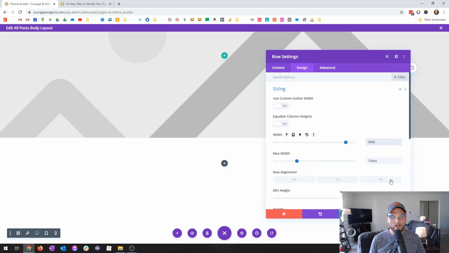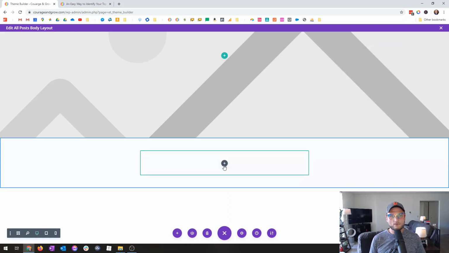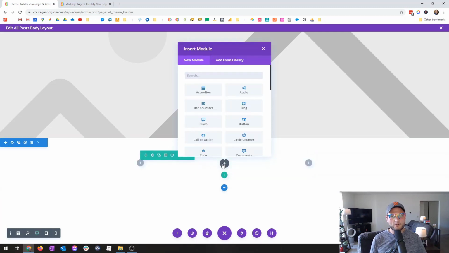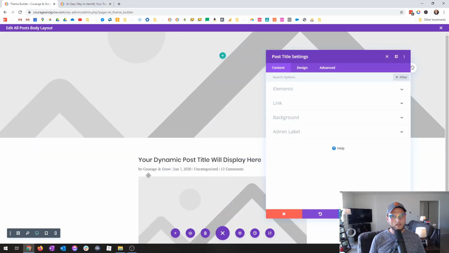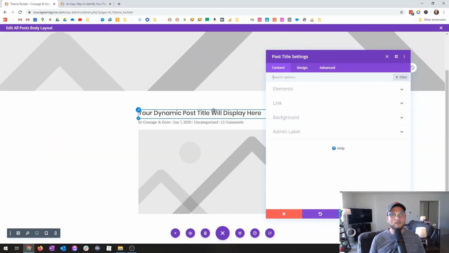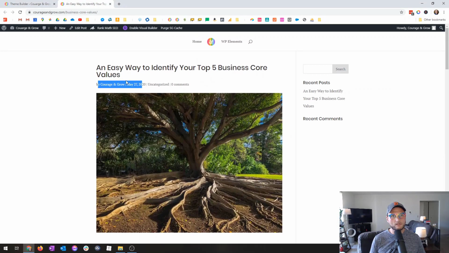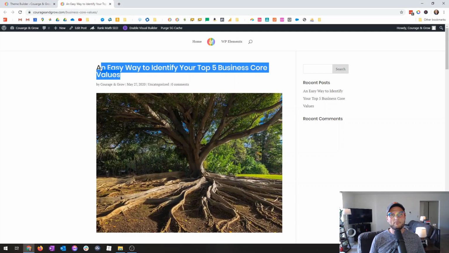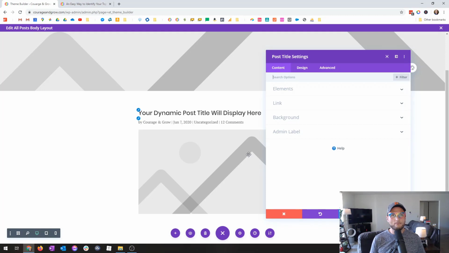If I remember to tweak it, I'll show you what would happen if I didn't declare this, and set it to be 90 or some smaller value than 100. So we're going to choose that, okay, and then you'll see that this is the width. It's much less wide than it was previously. So now we're going to add a new module, type in post, and we want to put in the title first. What you'll see is it pulled in the dynamic title, meaning the title of the blog post itself. Ultimately, when I hit save, it will apply this title to the layout. Basically, it's putting all of your content into the template for you.